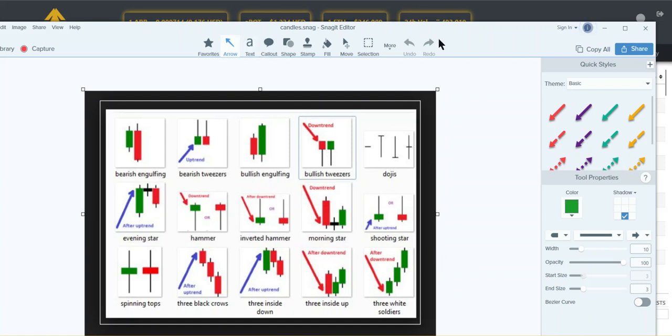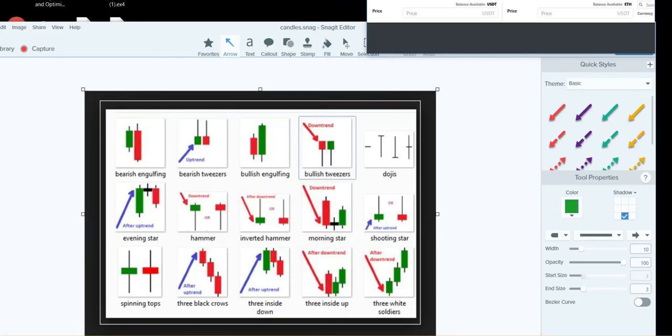Now remember, you got to have these happen. See, this one here engulfs the first candle. It engulfs the whole candle. So that first candle's got to be inside the engulfing candle. That's probably the most important one right there. Besides tweezer tops, and also the evening star and morning star. Those are the ones I use all the time. Here's the morning star at the bottom, the evening star at the top. So now we got a picture of those in our mind, so that's good.